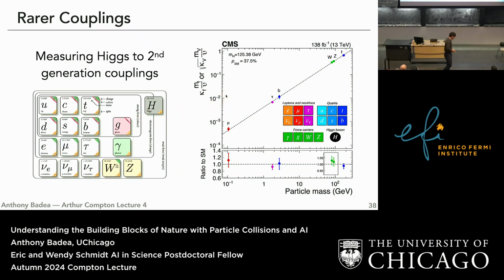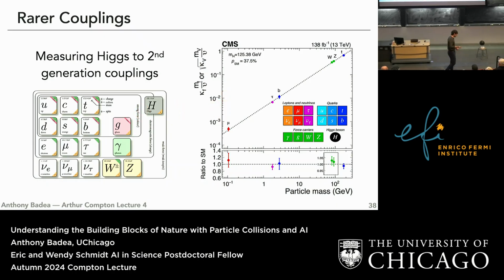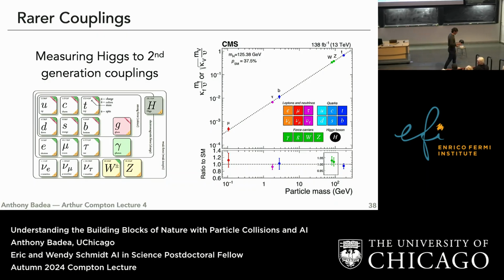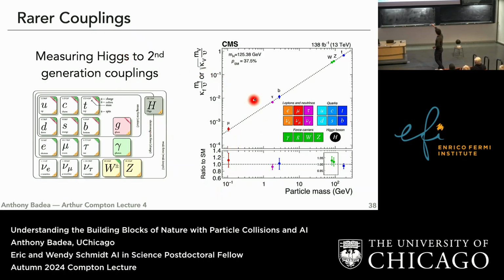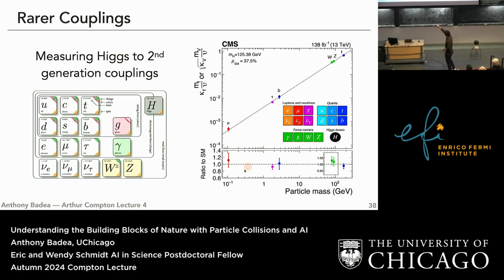Why do you see that? Well, the coupling is smaller. They're even more rare. They're even more difficult to see in the detector. They're even more susceptible to all of these problems we're talking about, where if the detector starts dying, what happens? But maybe using some of these techniques, we'll actually be able to put onto this plot these other particle generations.